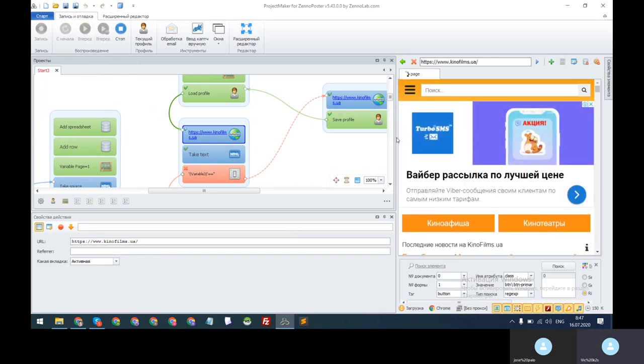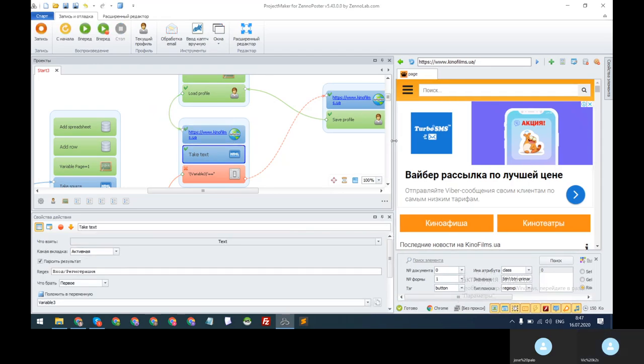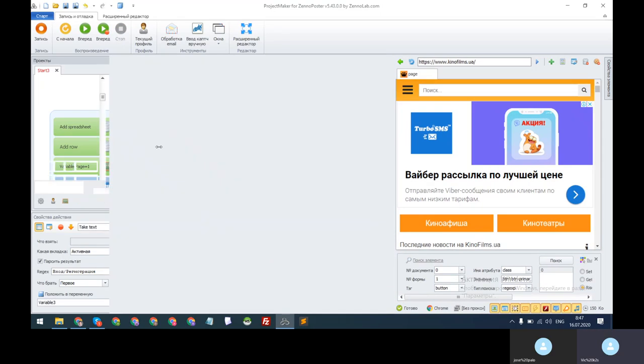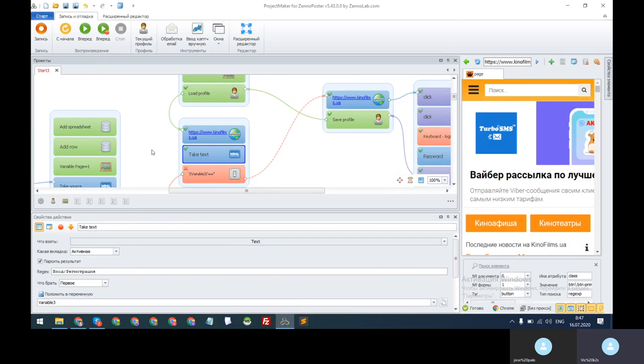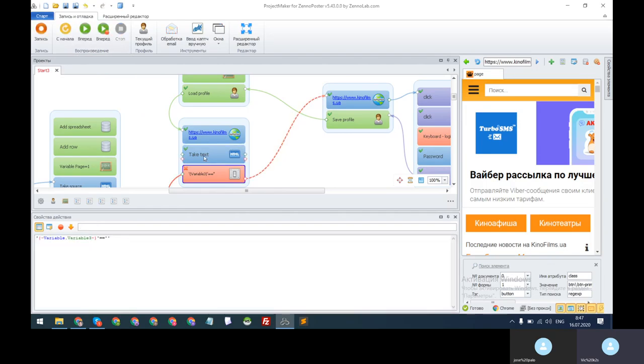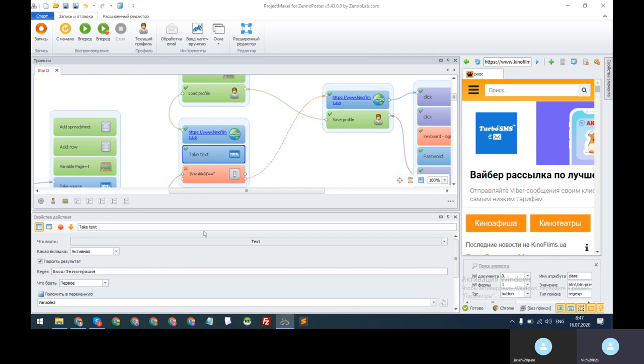We go to the web page. As we see, now we are logged in, but ZennoPoster will check that once again. How? We execute the next action, we take text, and now this variable 3 should not be empty.